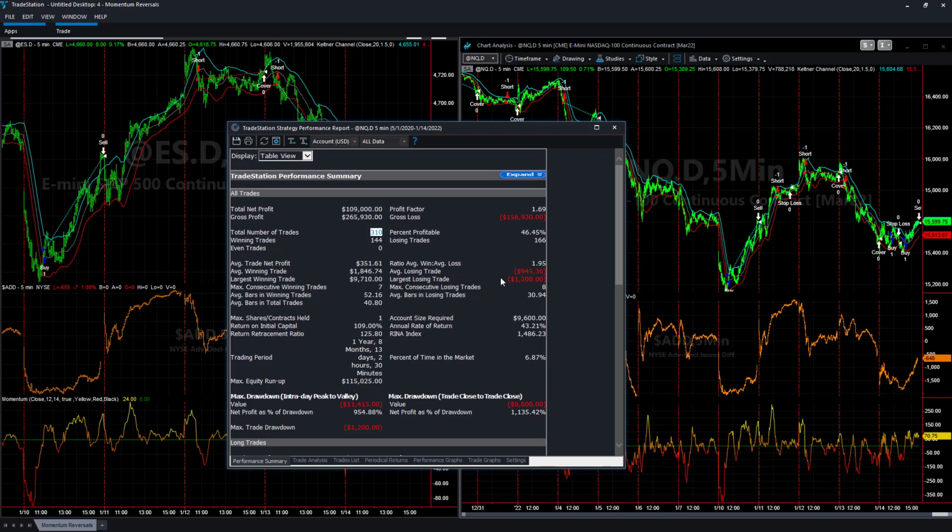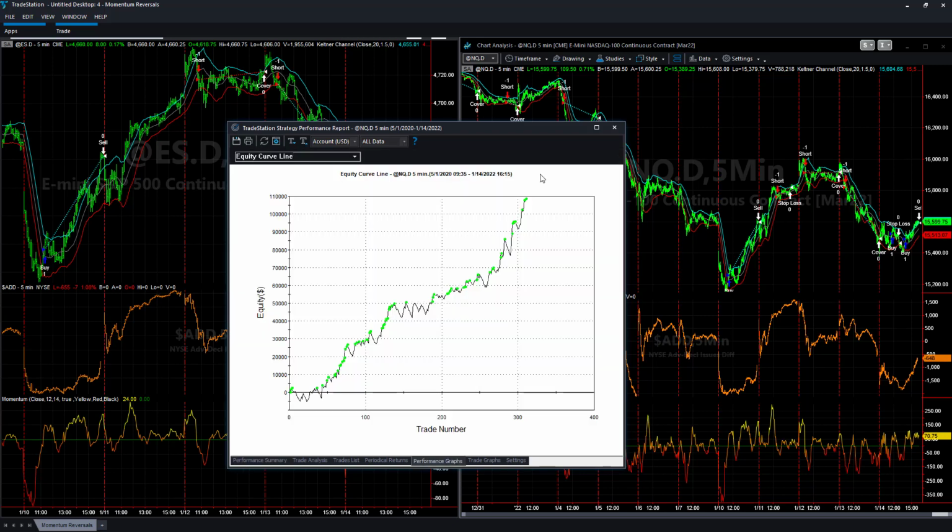And now that we have a stop loss, this does not include slippage and commission. I'll add that for the portfolio calculator. 351 average trade profit. So huge average trade profit. This is not a situation where if you add slippage and commission, this strategy will not work, because the average trade profit is so large. Drawdown gets cut in half, which means the net profit as a percentage of drawdown doubles. Equity curve looks really good.